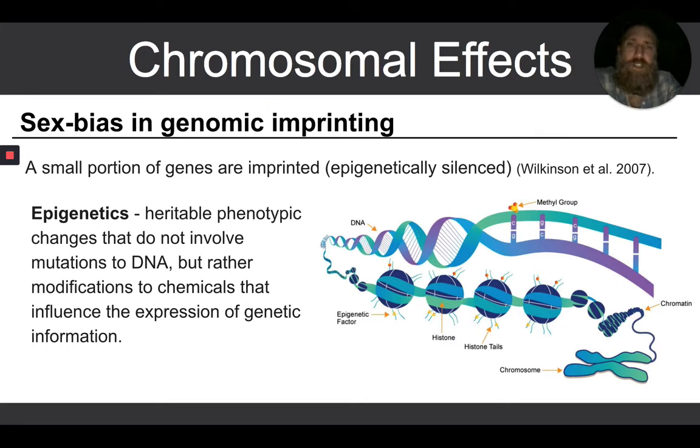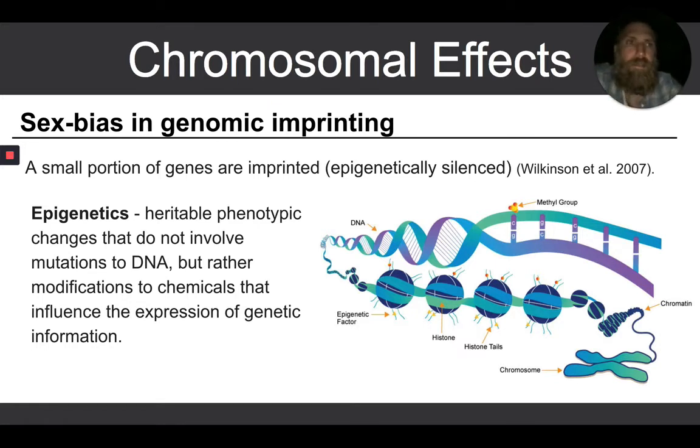There's also a phenomenon called genomic or gene imprinting. This is when something in your genome has been silenced. And so what I talked about before, the Xist, that is a form of epigenetic silencing. And so you have something, whether it be RNA in that case, or other types of proteins or molecules, that can affect how DNA is transcribed, when it's turned on and off, and for how long or how short, or even if it's completely inaccessible. And so when this happens on a sex chromosome, just by the nature of sex chromosomes in mammals, it gives you a bias. So let me show that to you.